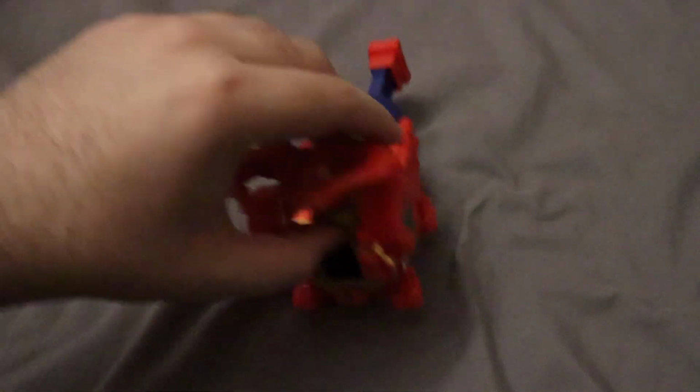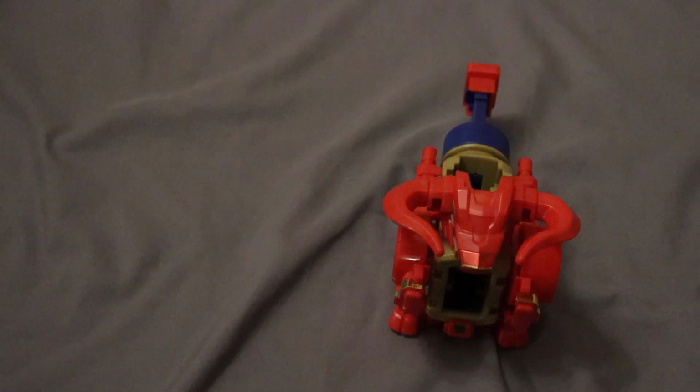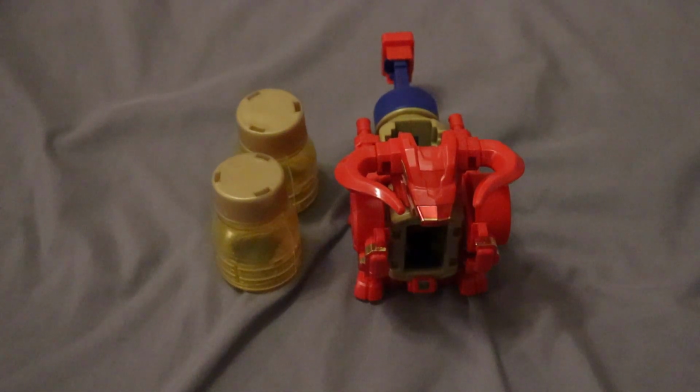After this, we have Raid Brave DX in red. Also, this one is interesting because it comes with 2 targets. I guess maybe the weight or something would have been too much with 3. I don't know why there's only 2. Maybe just to keep it like an even number, but whatever.